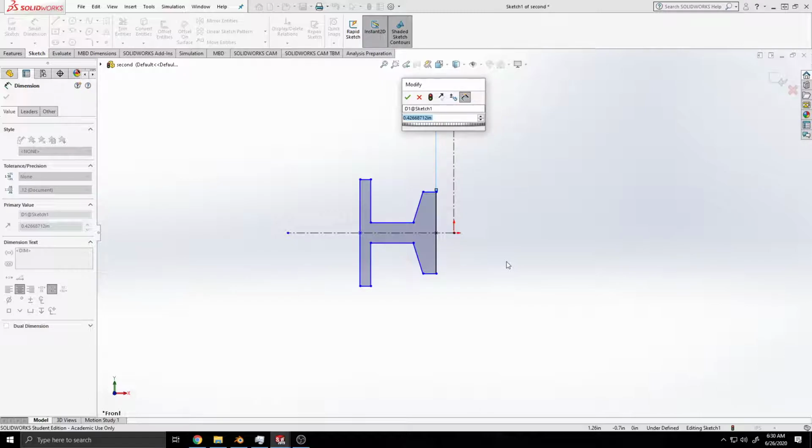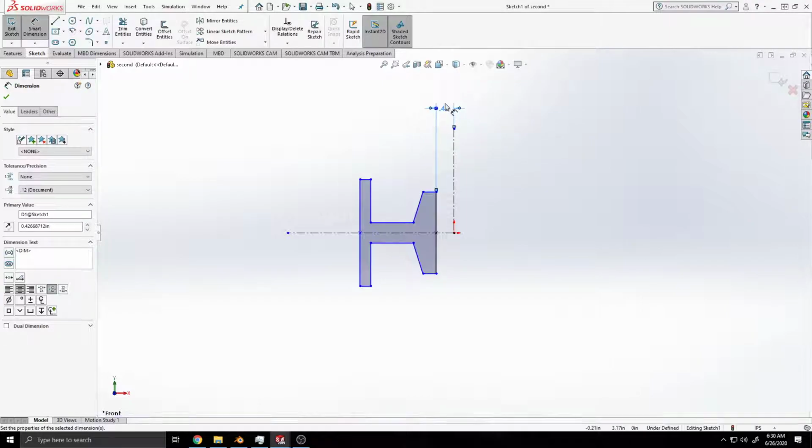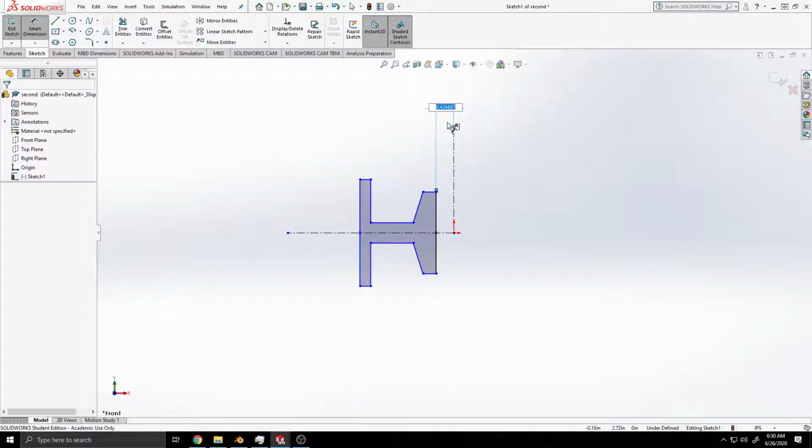Now you'll notice if you drop the dimension to the left, it just gives you what's considered a radius eventually, because this is going to be revolved 360 degrees. But SOLIDWORKS allows you to just move it to the right of the center line, or the opposite side of the center line, and it will give you what will eventually be a diameter. Look at that. It's dimensioning to nothing right now. So this is a really nice tool if you know that it's going to be a diameter later. So go ahead and just drop it to the right over here of that center line.